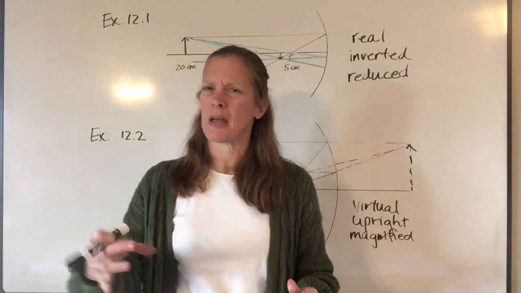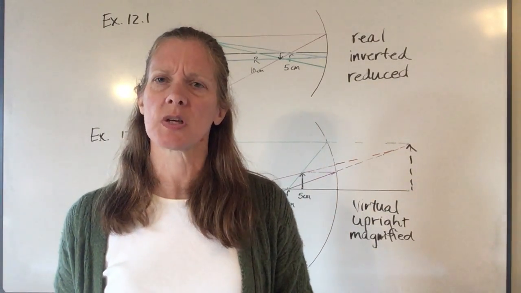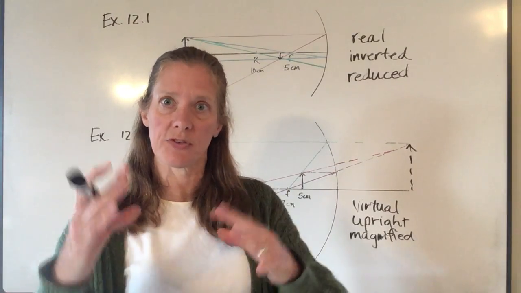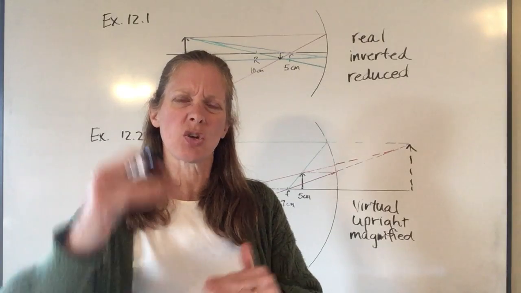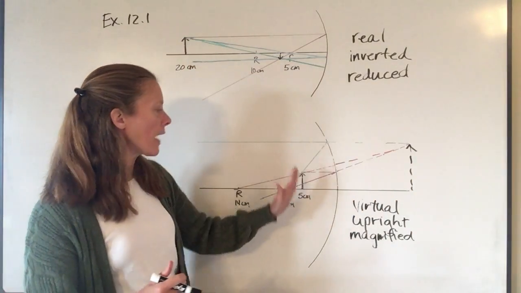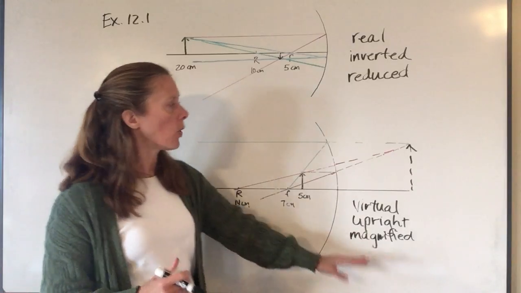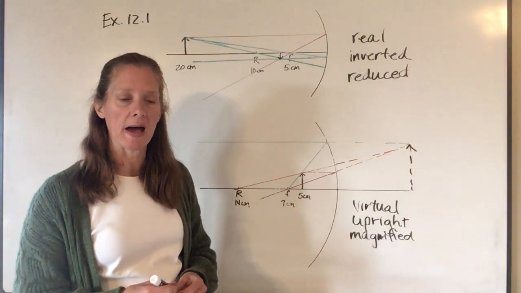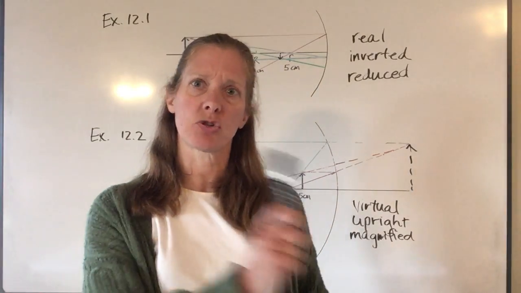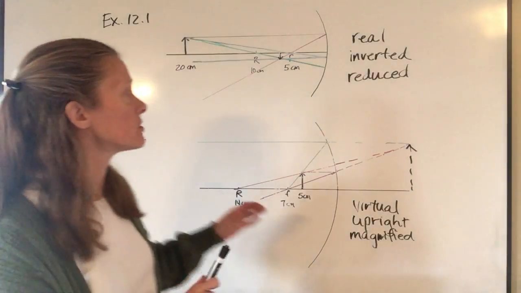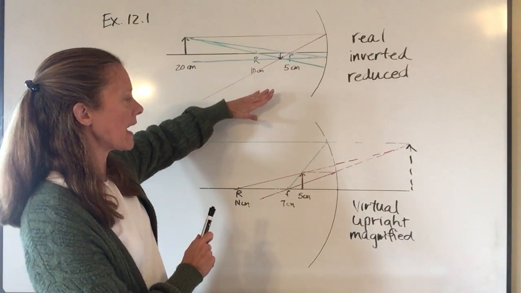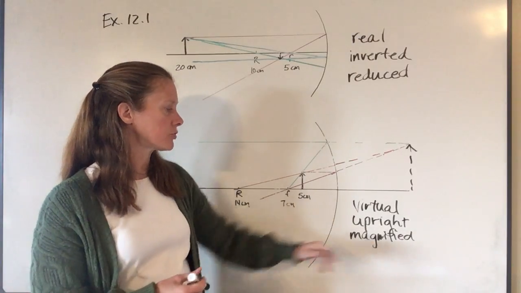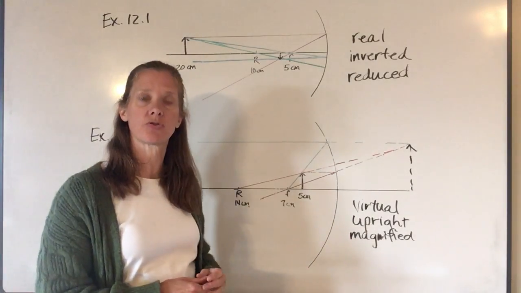I think I actually put this on tomorrow's lesson plan, but you're going to be filling out a chart where you're going to be trying to figure out, okay, what is the relationship between where I put my object and what kind of image is going to be formed when I do that. I think that's probably not going to be until tomorrow's assignment. So today I just want you to focus on trying to figure out exactly how to get these rays drawn so that you are able to figure out what kind of image is formed with that.